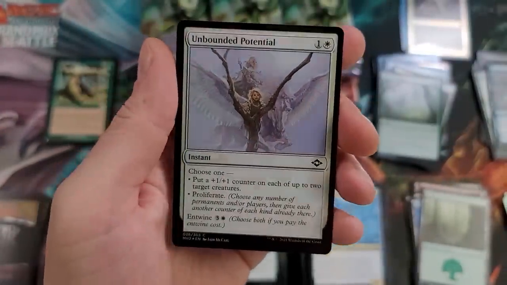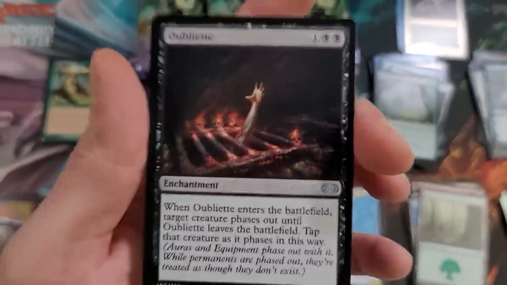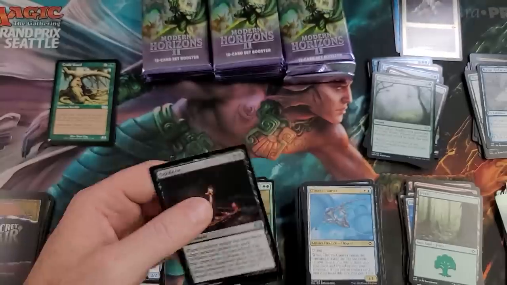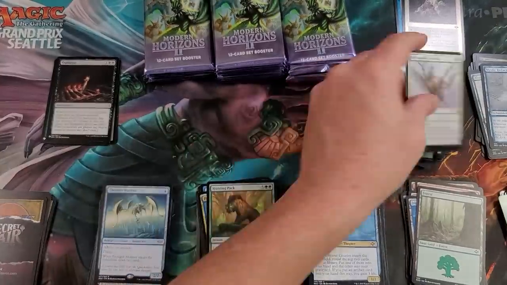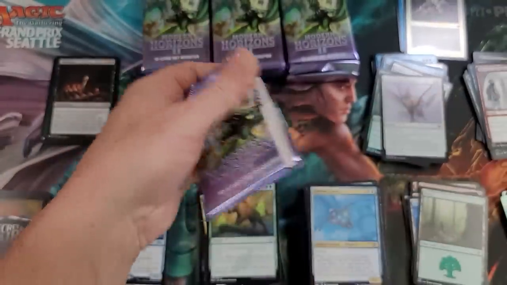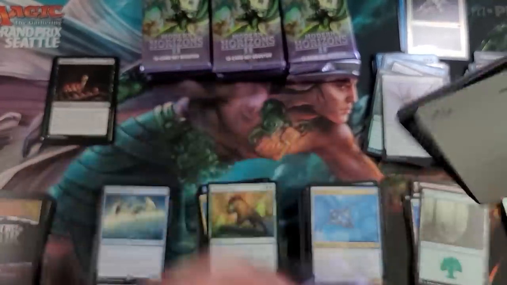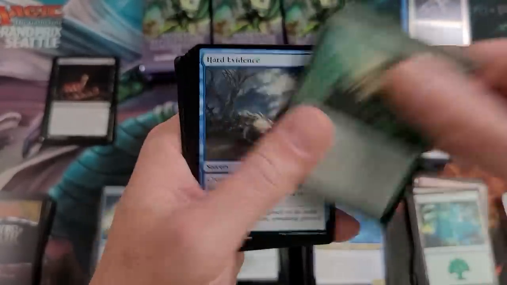We also have Unbounded Potential. Bada bing. And Ubulate. Whoa, that's a nice pool. When it gets reprinted to oblivion. That's all I'm going to say, pal. All right, that was from Double Masters. Very juicy pulls in this entire opening. 30 packs. I didn't realize that. Holy crap, man. Keep it going. Ooh, pretty girl. All right, keep it trucking.